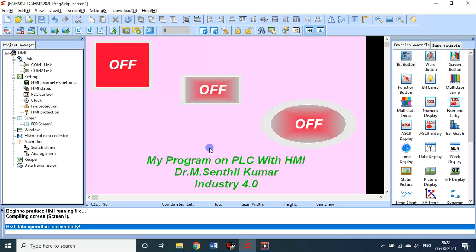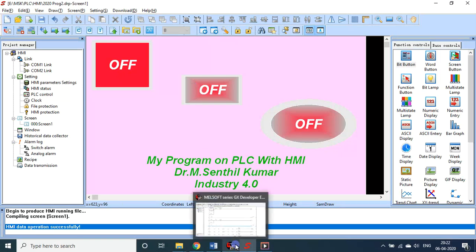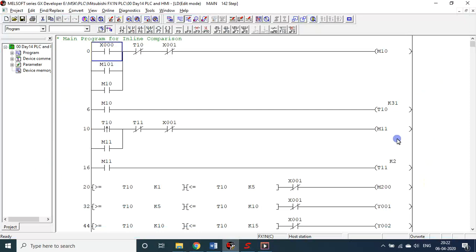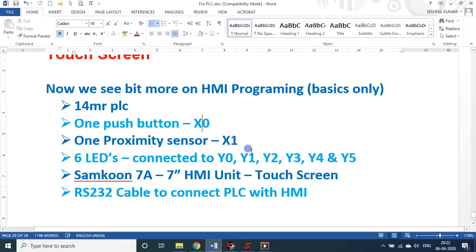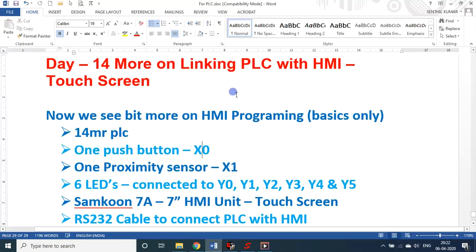You have to play carefully with the auxiliary relays, M. Again, I repeat, on the right side, the Y's, Y0 to Y5, should appear only once. Then for auxiliary relays also, if you use M10 in this block, in the other block you should not use M10. The same M you should not use. So these are some of the things. Hope you have understood more about using PLC, linking PLC with HMI, putting up more screens and more buttons, right? Like that, you can have any number of buttons.